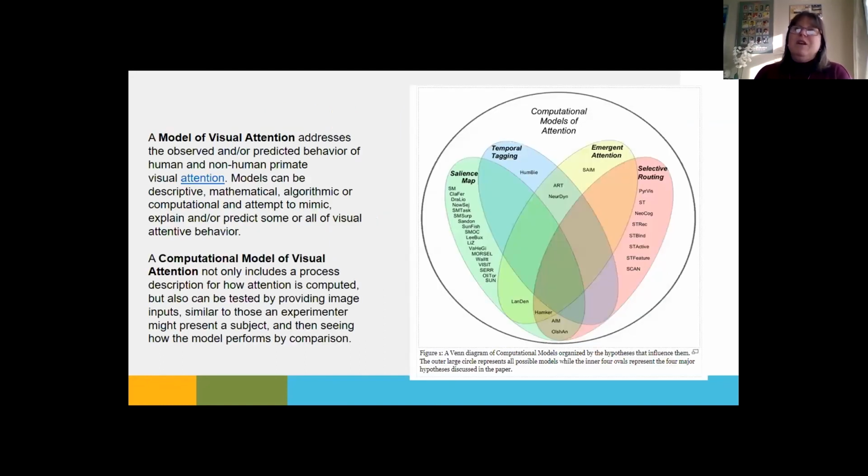And this is just one example of a model of visual attention. So the idea here is, we can try to mimic or explain or use information that we have about attention to try and predict how this actually works. And it's not just about describing how attention functions, but also maybe seeing, well, if we build this mathematical model of attention and we put it up against, let's say, a human being, and we have both the model and the human being reacting to stimuli in the same way, how does the model perform in comparison?